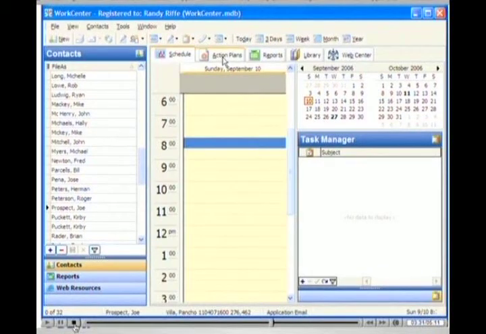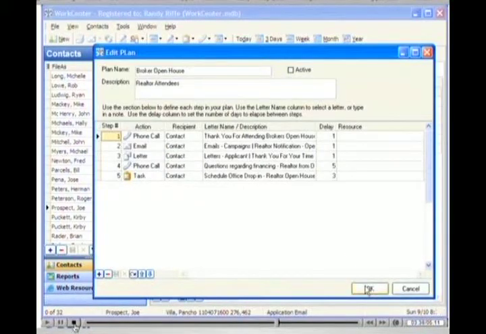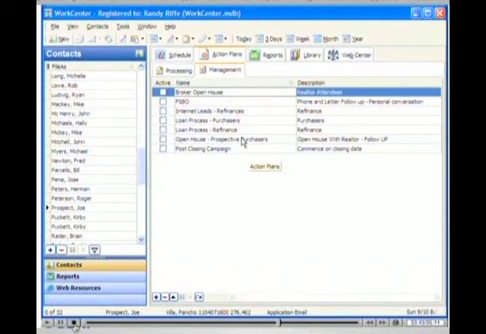Number 2, action plans. Workcenter comes standard with 7 action plans. Review these plans and make any appropriate changes you need. We also suggest you create any new action plans to meet your marketing communications plans. After creating these plans, make sure you go back to your Contact Manager lists and associate these lists with your newly designed action plans. You may also go to step 4 below and create any new letters or documents that you wish to have in these action plans prior to creating the plan.